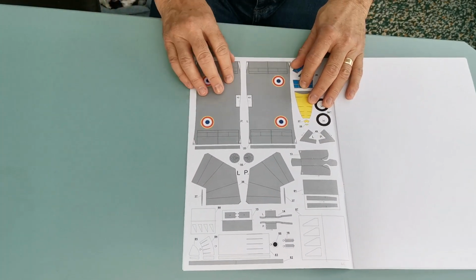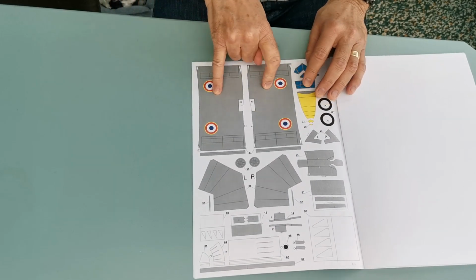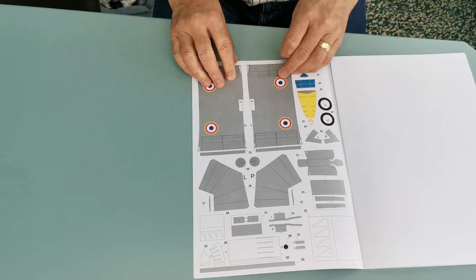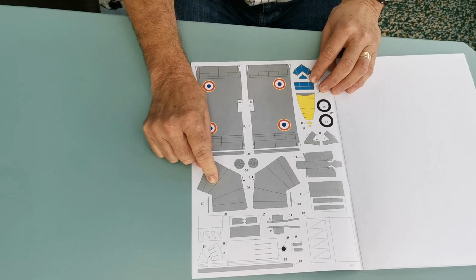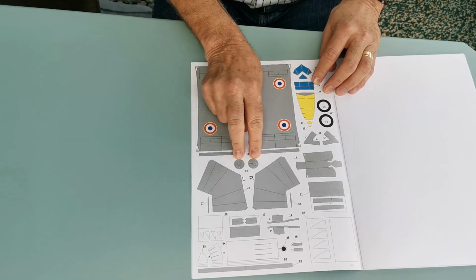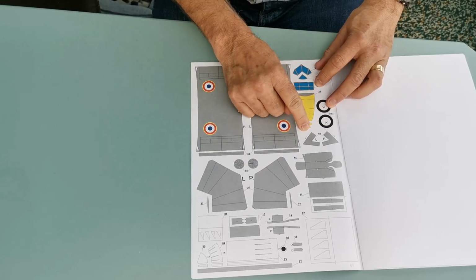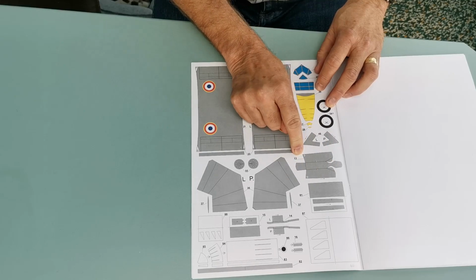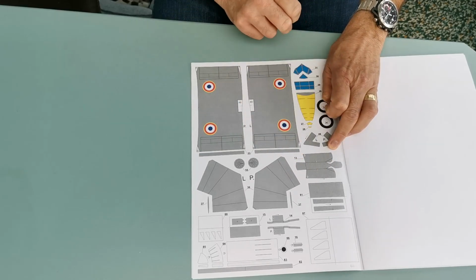Right, so taking each sheet in turn, we have the short stubby wings and the horizontal tailplane. It's a little bit mixed up. That's part of the wheels. They're the wheel hubs. They're the wheels. There's the cockpit itself. That is that nose wheel bay, internal bay.